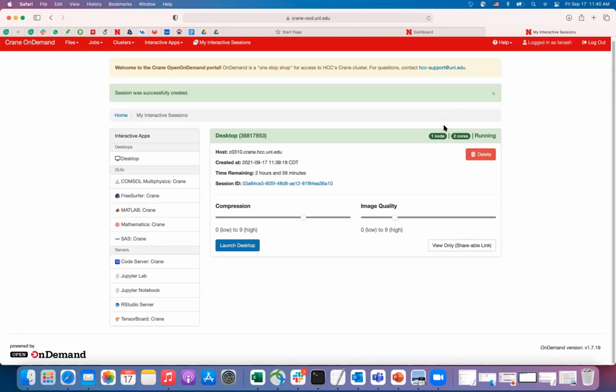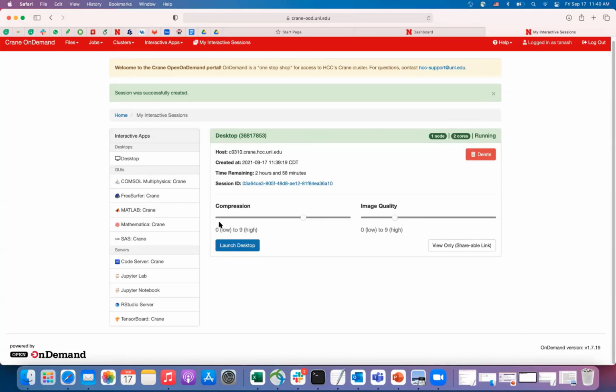We use this one sometimes if you want to use a browser, for example, or some applications that you want to use, or see some of the results in a graphical user interface. So you can use the desktop to view those results, right? Some of the results have a graphical user interface you want to see. Some applications have an interactive environment that you need to interact with.